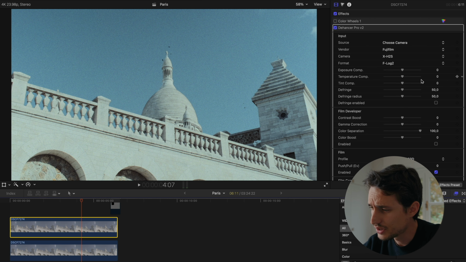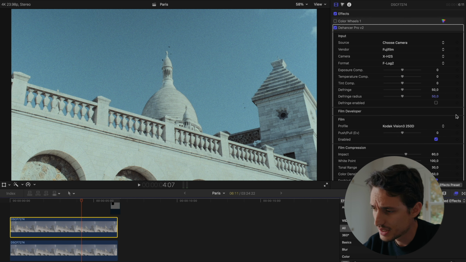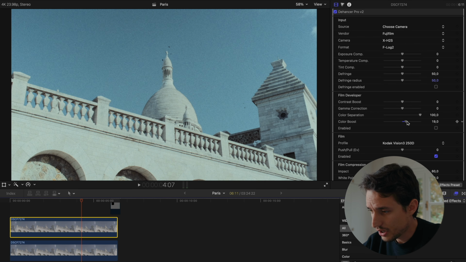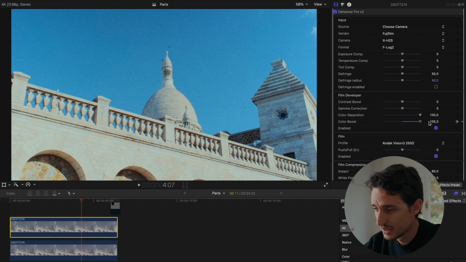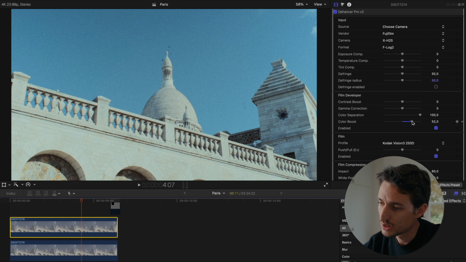So the first thing I do to get some of that color back is I go into my film developer here. It's collapsed when you open Dehancer, but you gotta press show. I drag up the color boost to around 50 here. So as you can see, if I toggle that on, we're working with a little bit more color. You can even drag it on to like 100, which is still not tearing down the footage, but we're gonna do other things as well to process this image.